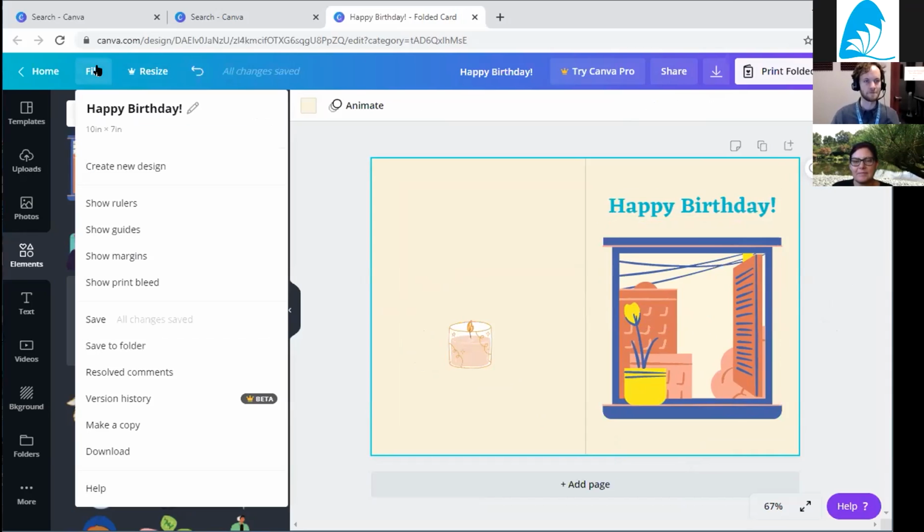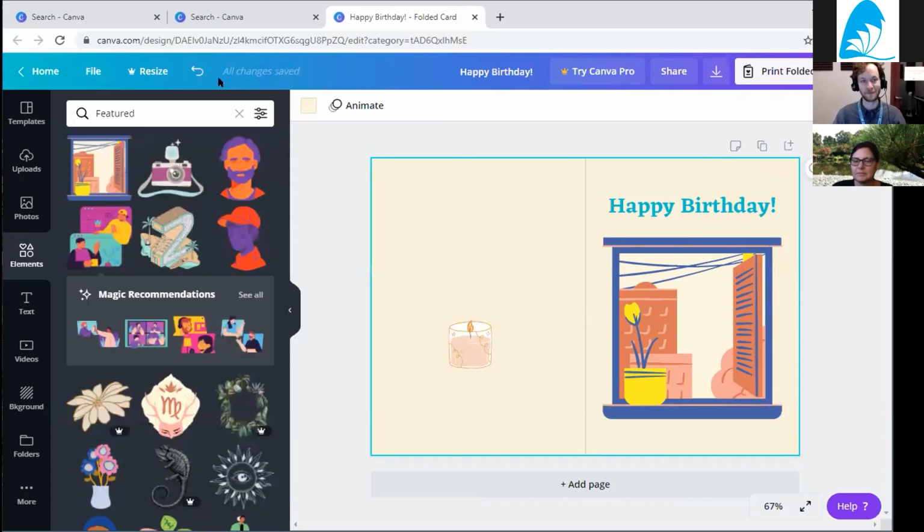So Canva, like I've mentioned in other places in this presentation, does a lot of work for you on the back end to make things easy and fast. It's no different with saving. In a lot of software, you're probably used to going to File and Save. You can do that here in Canva, but you can see in gray it says All Changes Saved right behind there. They have a save button. You can click it if you want to, but I don't think it does anything because it is constantly saving your work. So if your internet cuts out or your computer crashes, as long as you have that Canva account and you're logged in, it is all saved to give you some peace of mind.